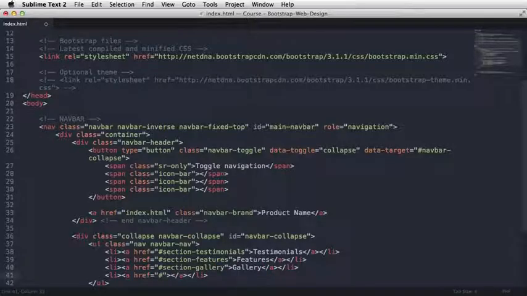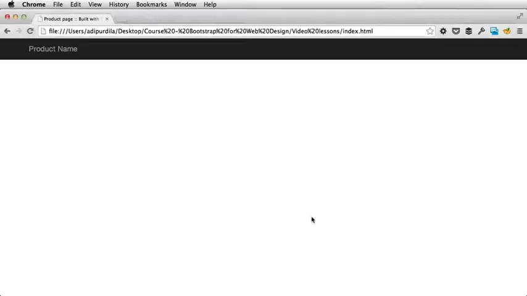And then I'm going to need some frequently asked questions about the product, so section FAQ. And let's add another one, a last one actually, a section for contact, where we're going to have a contact form. All right, let's check it out. Testimonials, features, gallery, FAQ, and contact. Great. Now I also want to include a scroll spy, which means whenever I scroll to a specific category, the corresponding link will become active, but I'll do that at the very end.